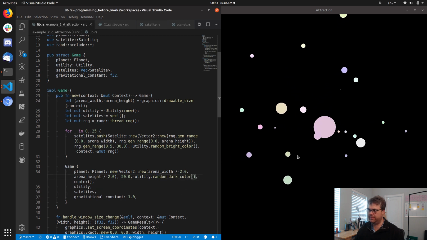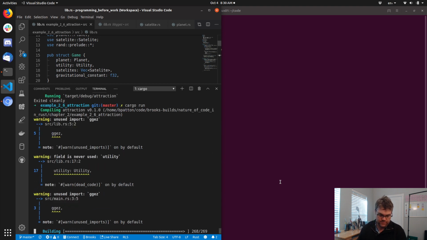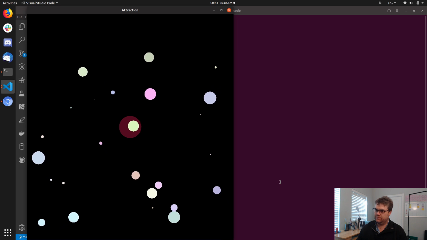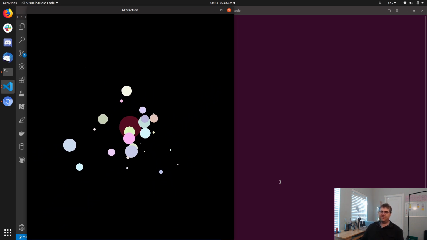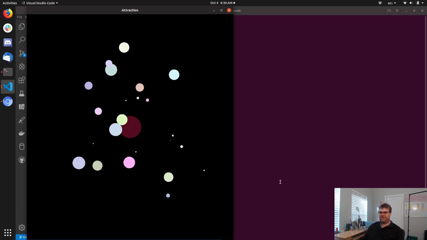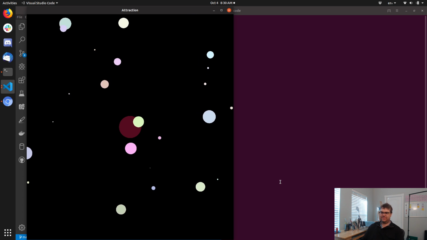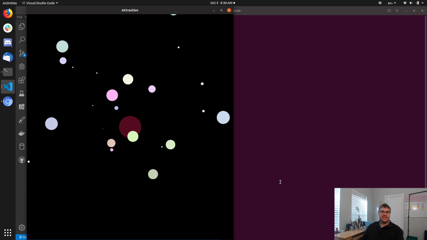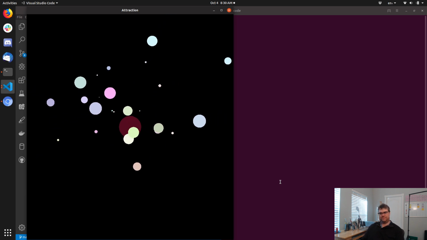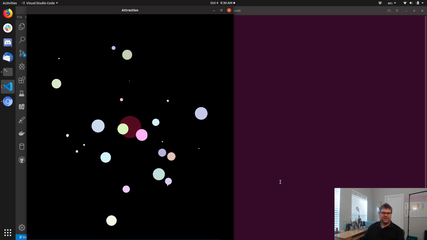There. And now it's a little bit easier to see all of our other planets sort of on top of it. And that's attraction. I think that's pretty cool.